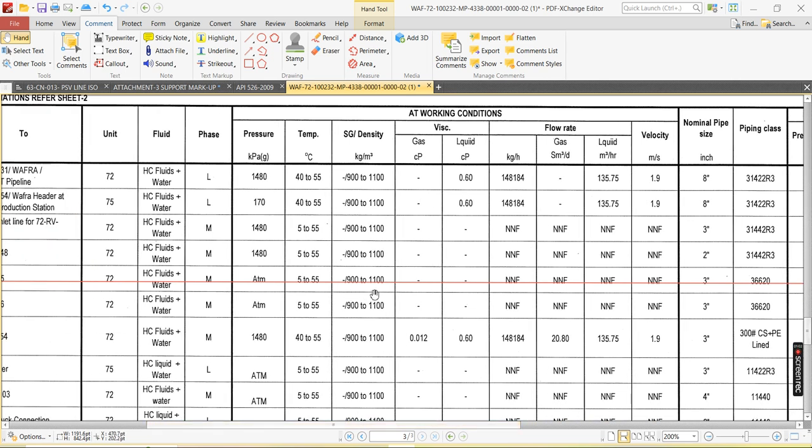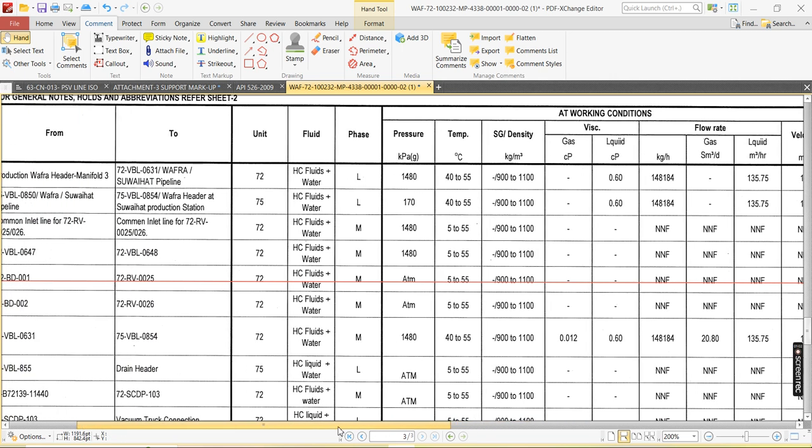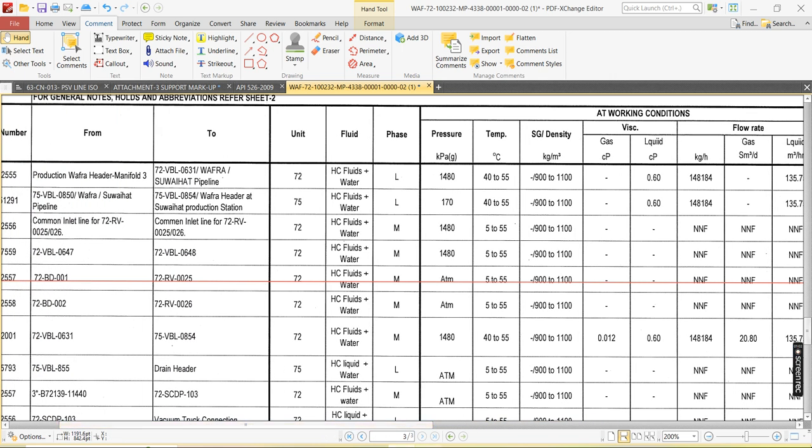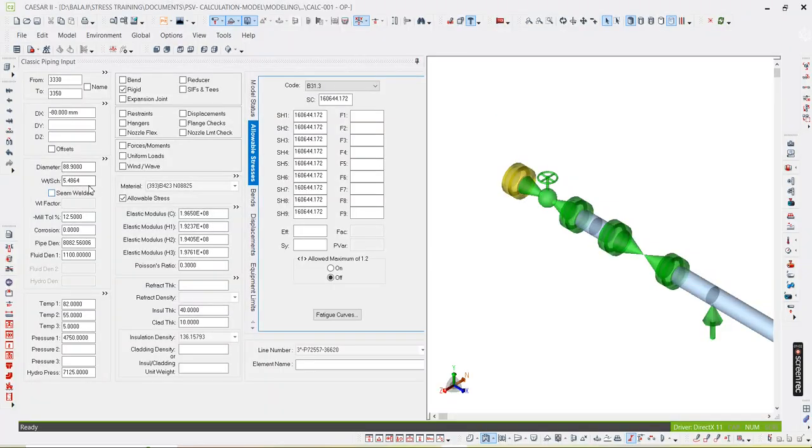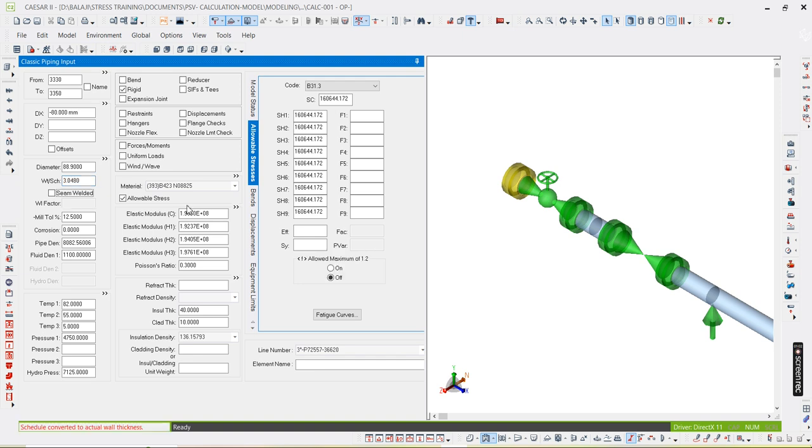Fluid density 1100 remains the same, and operating temperature also remains the same. So everything remains the same, only the material has been changed, and you need to change the thickness. For 3-inch, 10s means you have to give 10s. You see the thickness is very less for carbon steel. So this SY value we'll consider later. And you save this.